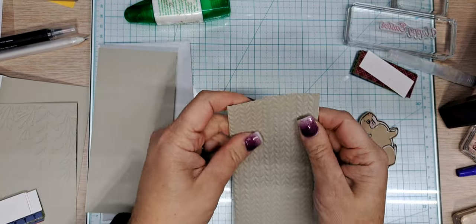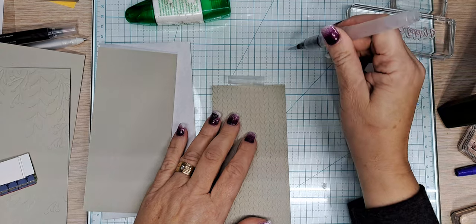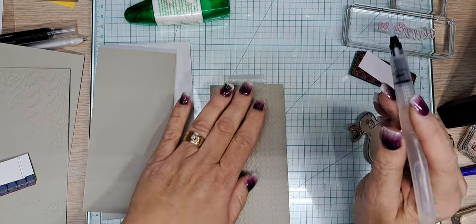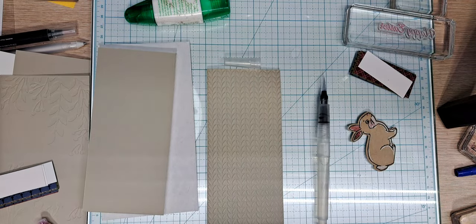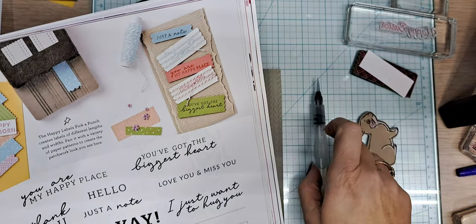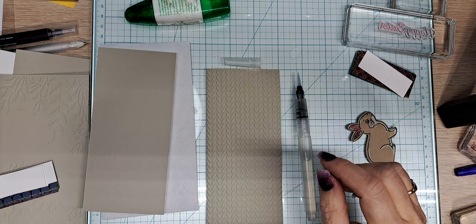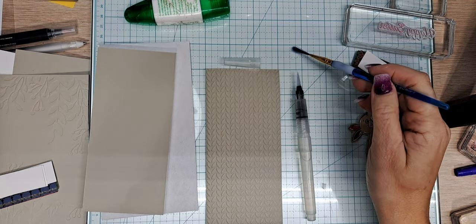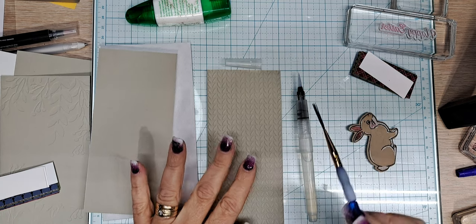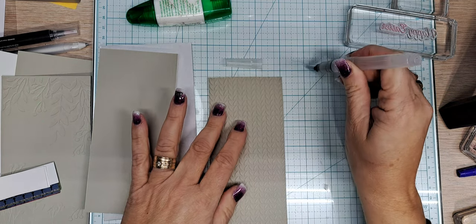Now we have our piece of embossed. Now I have one of the water painters, and I'm going to start off getting lots of water on here, because in our card, see how they have this torn? It is so much easier with one of these, or you can use a paintbrush, which I have done in the past. You can use a paintbrush, get it wet, and go along the edge of your paper. So if you don't have one of these, get a cheap paintbrush from the dollar store.